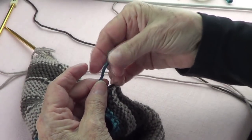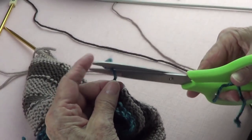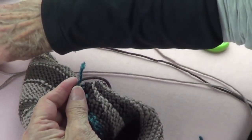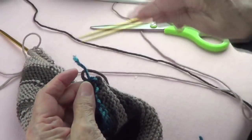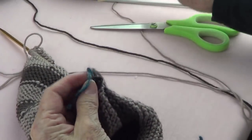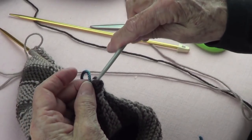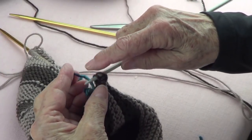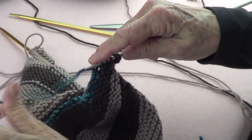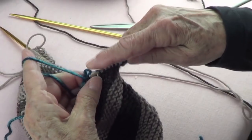Okay, so remember we had that knot to show where the end of the chain was, the crochet chain. So we're going to cut that, and we are going to pass that first stitch out. So now I'm going to pick up this yarn, this needle, and pick up that stitch, pick up the next, pick up the next, and as you unravel, you pick up and pick up. And you do that the whole row.